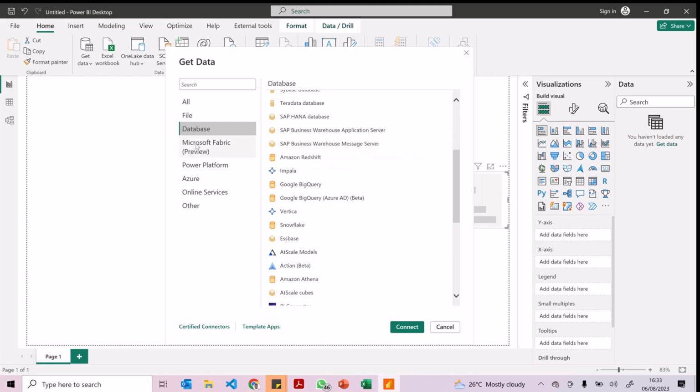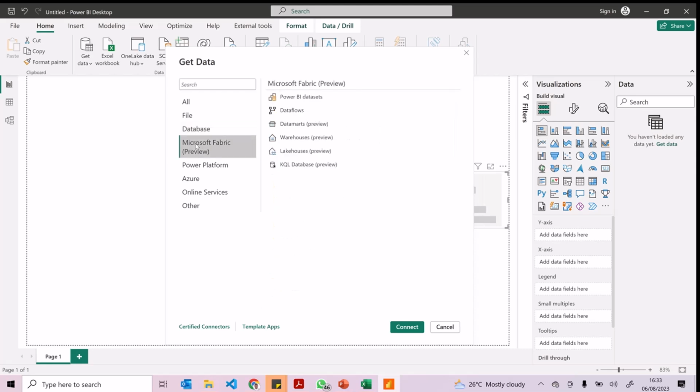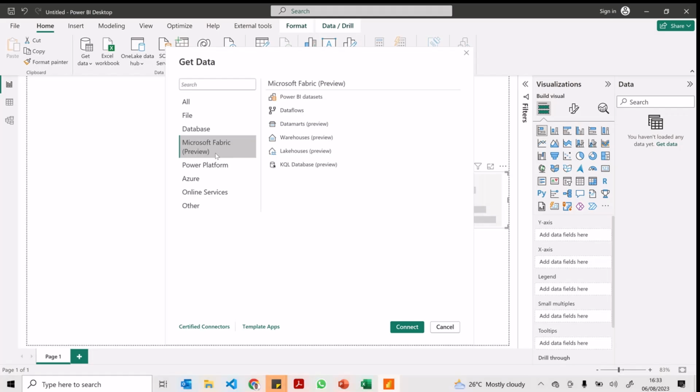Okay. There's also something called Microsoft Fabric. I don't want to talk about Microsoft Fabric because it is still in preview. Power BI is also evolving from a standalone business intelligence solution into an end-to-end analytics solution, where you're able to do data engineering, data science, write machine learning, and do data warehousing in one solution. So Power BI is being embedded into other solutions, and this suite of solutions is called Microsoft Fabric.